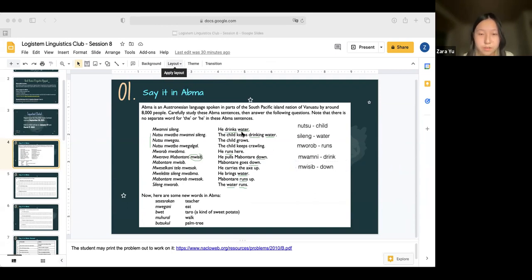Or just like going down in general. So that will also help us. Then if that is down, then I believe that going up is this one because it's also at the end and it's like a directional word. So this one would be going up. Okay, that means that I kind of drew the circle too big, but the word next to it, so this one would probably mean axe.